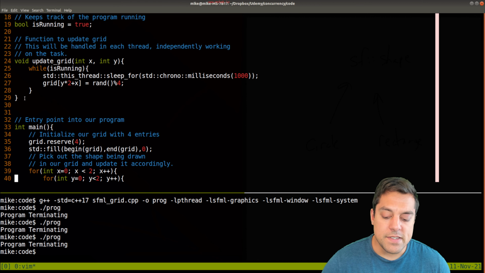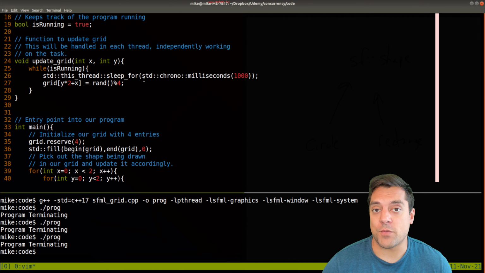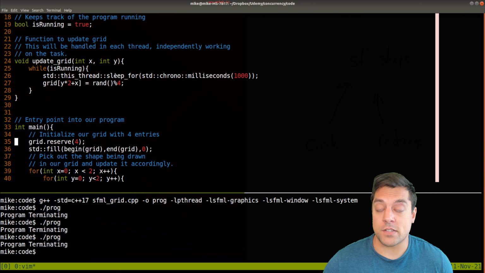The idea is each of the threads is able to do some work while the program is running, making this important computation deciding what random color it's going to be. That's the work that each of our threads is going to be doing. We can think of them as worker threads. They're working on some important external task in our application.